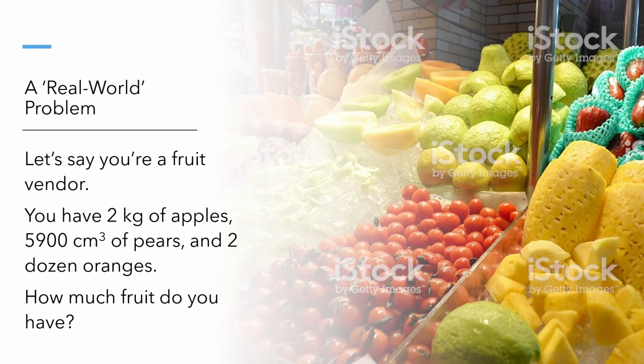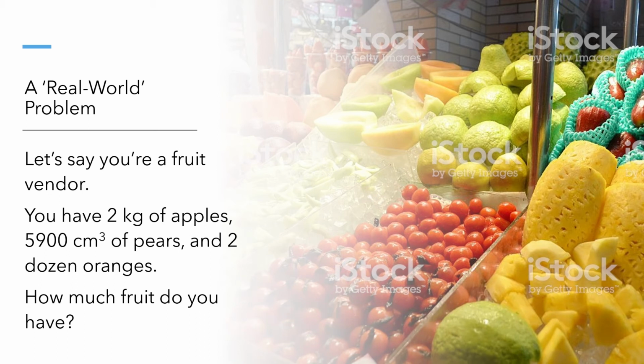You get your apples in mass units, specifically by the kilogram, as apparently you're also a fruit vendor in a country that uses a reasonable system of measurement instead of pounds. Sorry, imperial system. Your pears come by the cubic centimeter, which is a measurement of volume, and your oranges come by the dozen, which seems the most reasonable unit of measurement in this case, but I don't really know much about the fruit selling business.